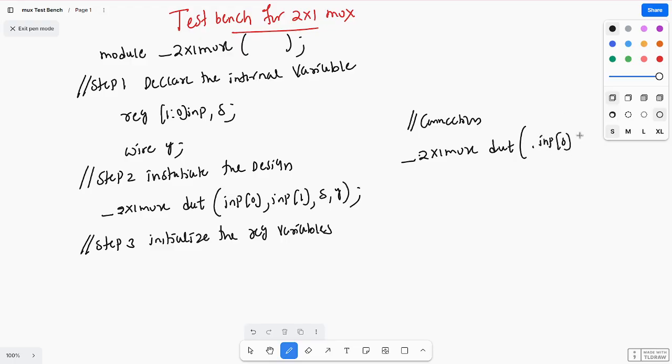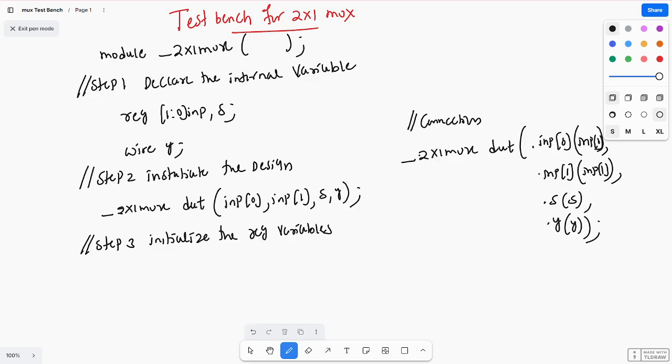These are the design inputs, and in brackets you will get the testbench signals. Dot inp 1 and inp 1, comma, dot s and s, comma, dot y and y. So like this. This is connection by name.